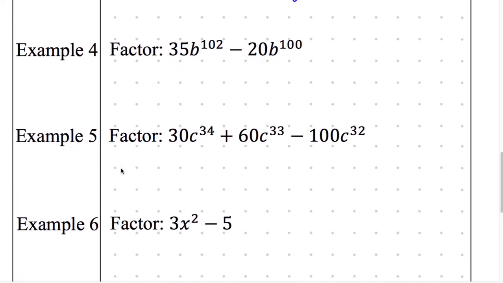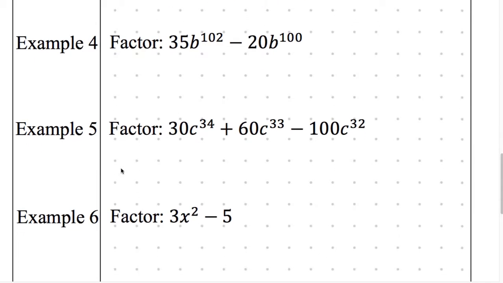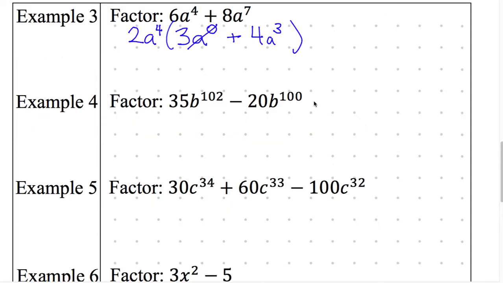I'll give you this hint too. These 3 examples you're going to be solving in your groups right now. One of them cannot be factored, and that happens in life. In fact, most polynomials can't be factored. For the tests, you'll see one that can't be factored, but most of them will be able to be factored. So what I want you to do right now for example 4, 5, and 6 is work within your groups, work with people next to you, and factor out the greatest common factor. Good luck. We are back.